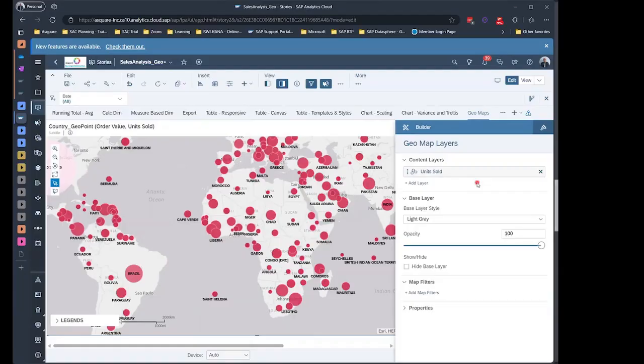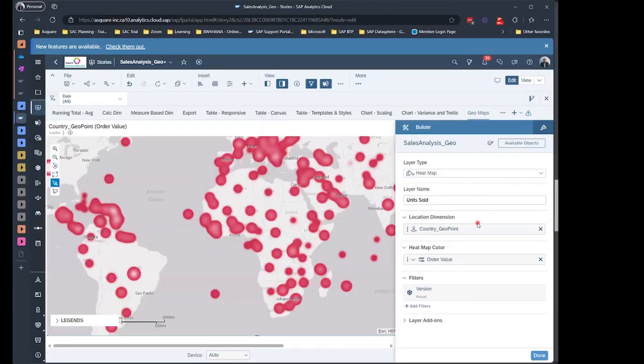but you can have three different types. One is bubble, the other one is heat map. So you can go here and choose the heat map, which is going to be the heat signature of your different data. So whichever has more data will be more heat, bigger area for the heat, and the ones with smaller will be smaller areas. And again, you can change the color and heat map color. Right now it is red shade. I don't want this. I want the original one. So you can have the blue shade, so on and so forth.